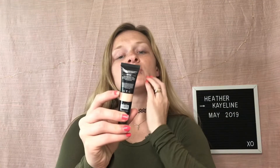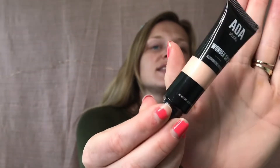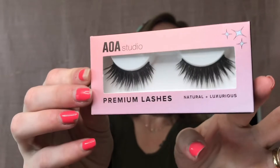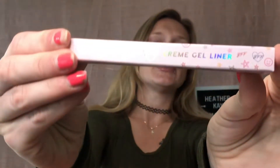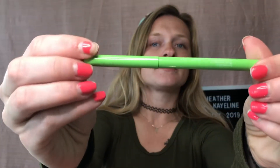We have the Shop Miss A illuminating primer — this is the one that I use, and I picked one up for you guys, so everything is unopened and never touched. Then we have some lashes in the style Tori from Shop Miss A; I love their lashes. And last, we have the ColourPop Cream Gel Liner in the shade Electric Daisy — I'm opening it just so you can see the color. I have a pink one and a lilac one and they are amazing.